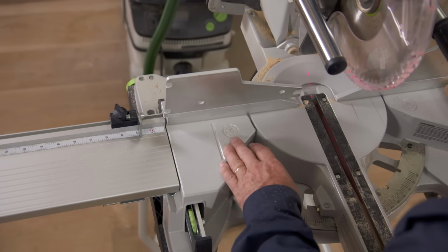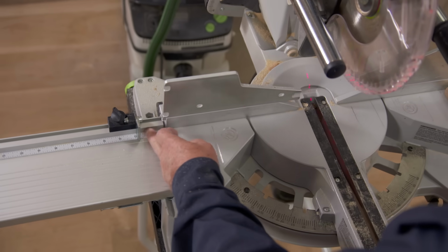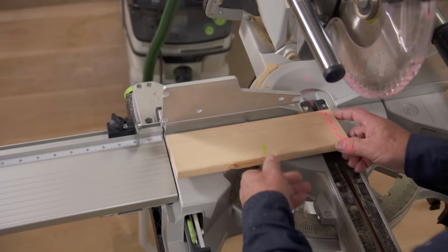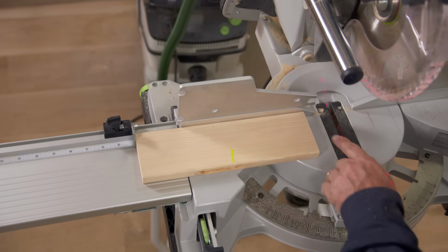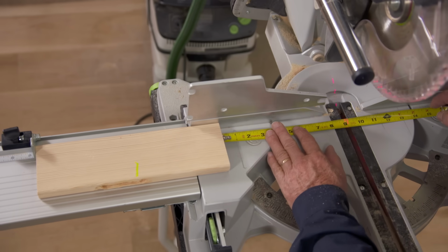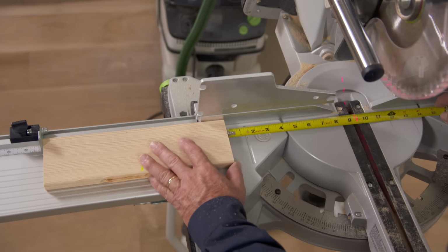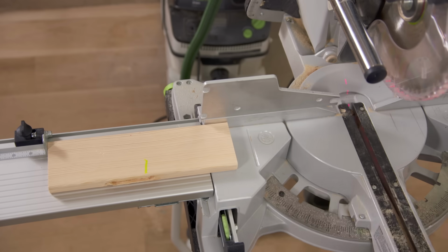All right, now I need 9 pieces cut at 9 1/4 inches. My stop won't come in that far. So to fix that, I'm just going to take a scrap piece of wood, put it on here, loosen this up, slide this over, and measure from the end of this board right here over to where my cut needs to be, which is 9 1/4. Lock it down, and I have a stop right there that I can go to.